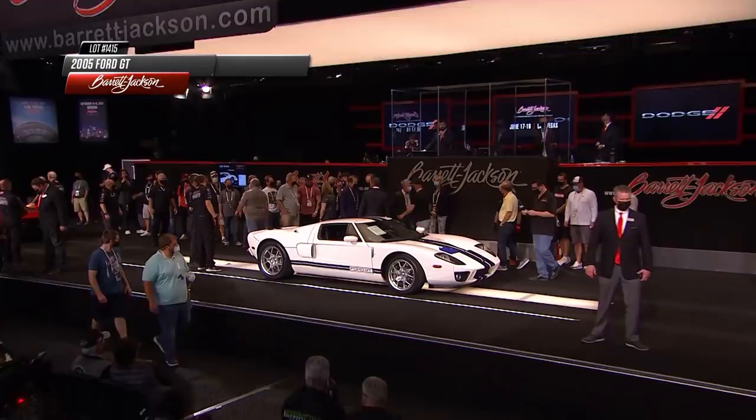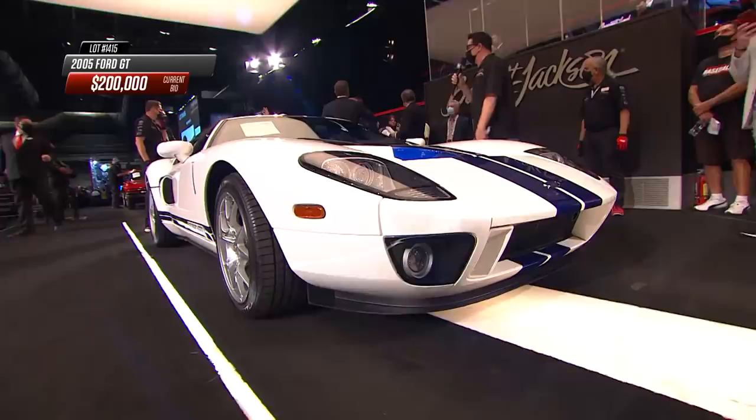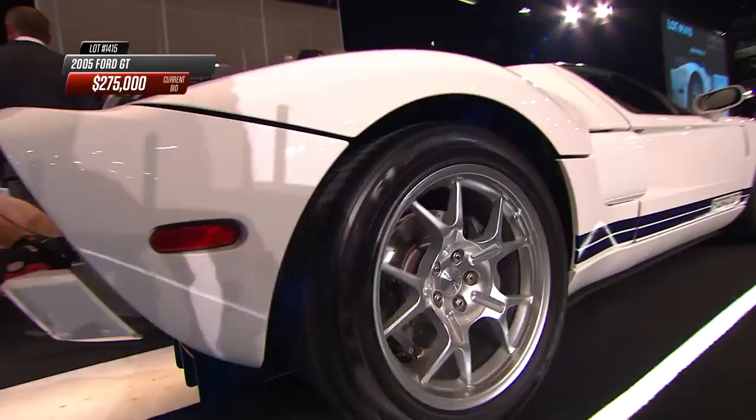Now here comes lot 1415, another Ford GT, this one in white from 2005. Oh, it's beautiful. I could almost buy one of these, at least back in the day when they were $140,000, but not so much right now. But I love the idea that these use the 5.4 as found in the GT500 Mustang, with one big exception. The Mustang had an iron block. These got an aluminum block for lower weight, about a 90-pound weight savings, in fact.